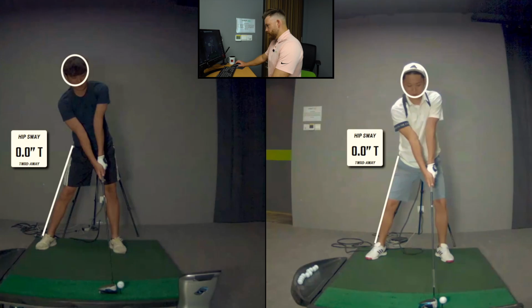So here we are in the most recent lesson. So we've worked on the setup, we worked on controlling the sways in the backswing, we worked on trying to keep these arms straight. Now the final piece was to work on the finish position and help this golfer move his hips towards the target. This is important to create power. It's also important to control swing direction and consistency. So let's take a look at the swing here.